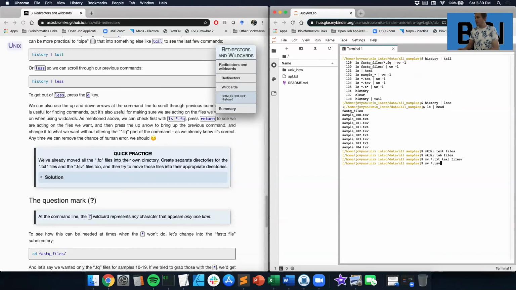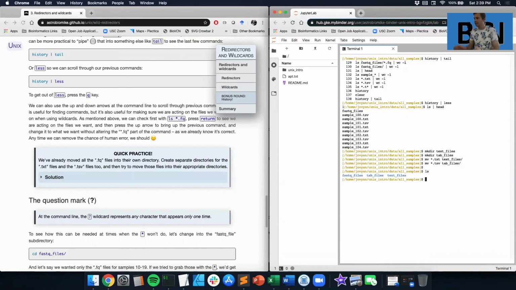Put the period in there. Put it in the tab files directory. Take a second. Okay, there you go. And now what we've done is we've taken that original 900 files, which were just in one directory, 900 files, one of each type of the suffixes for the file types. And now we've moved them all into their own directories where we can find them in the future.